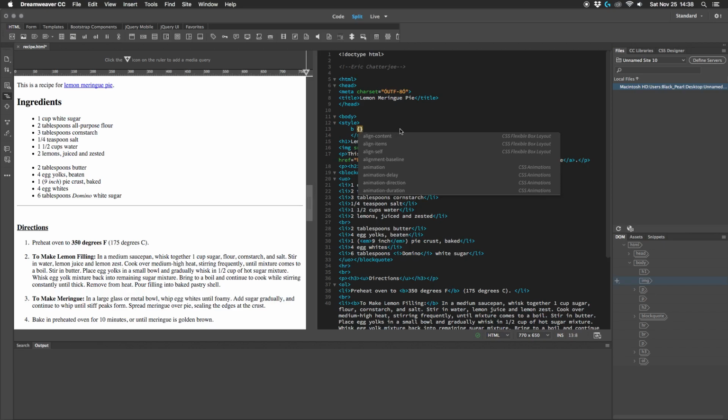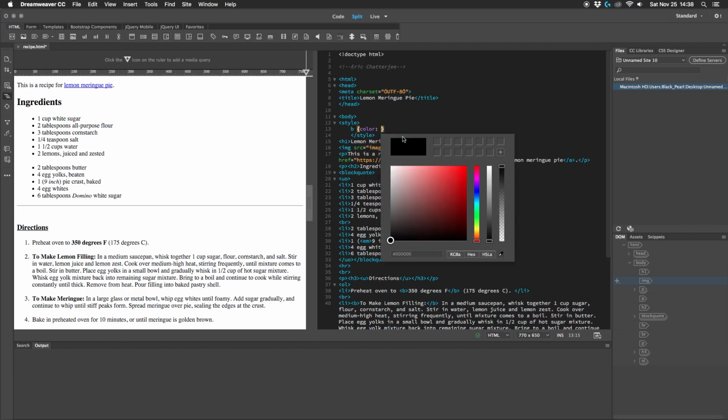So let's say that we want bold to be red, so we're going to say color, and then it gives you some choices of color here. Or if you click on color picker, you can just choose what color you want.